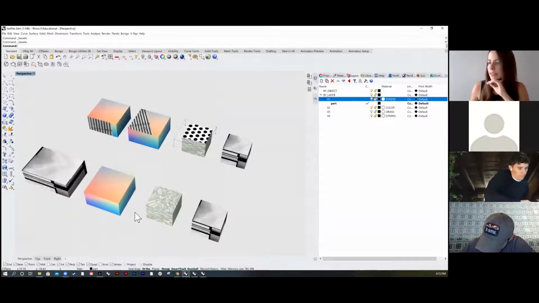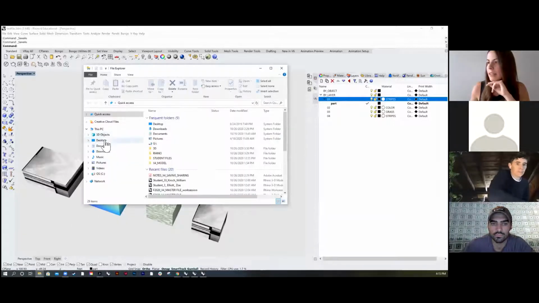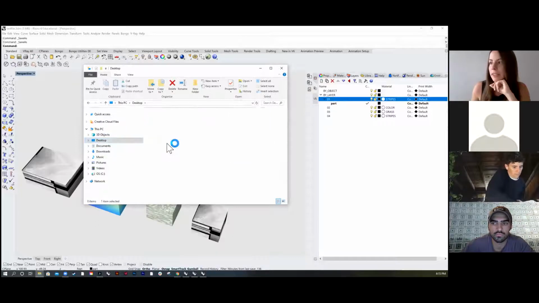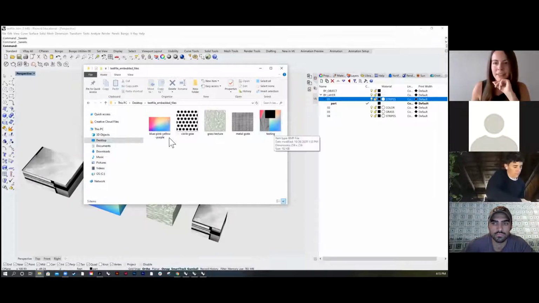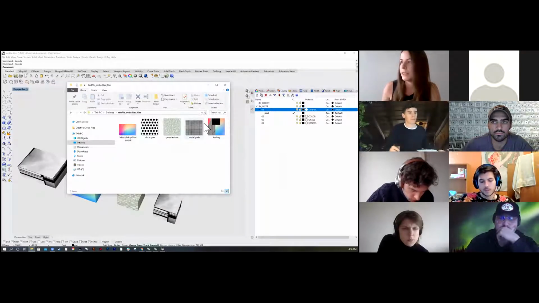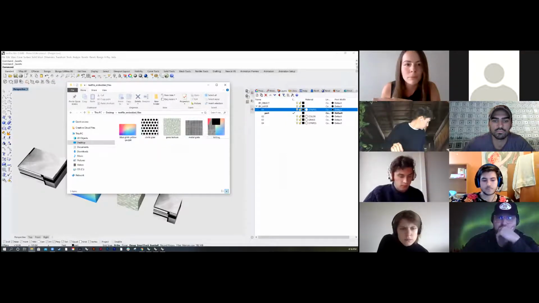So for instance, I click save texture. Some of you might have noticed on your end that when you do that, you're getting this folder called embedded files, right? Maybe it looks familiar, maybe it doesn't, but if you click on that, you're going to notice all your textures are in there. This is great. This is Rhino's way of packaging your file. That's why we're doing that. So that's why you're always going to be clicking save textures and you'll have that. So we'll have this file. You're going to upload this with your model. Everything's good.